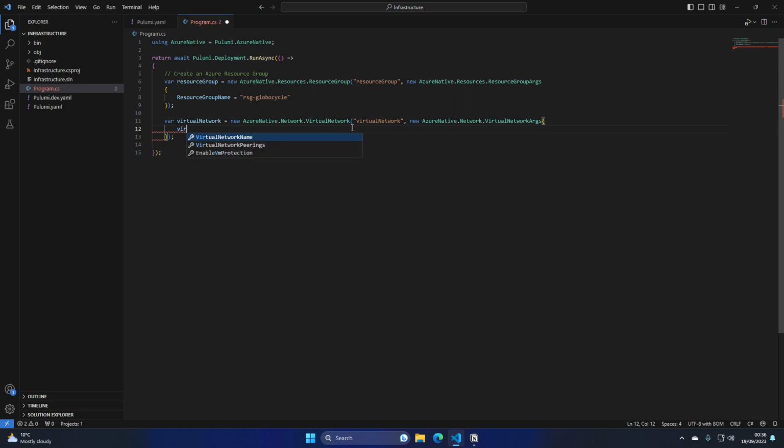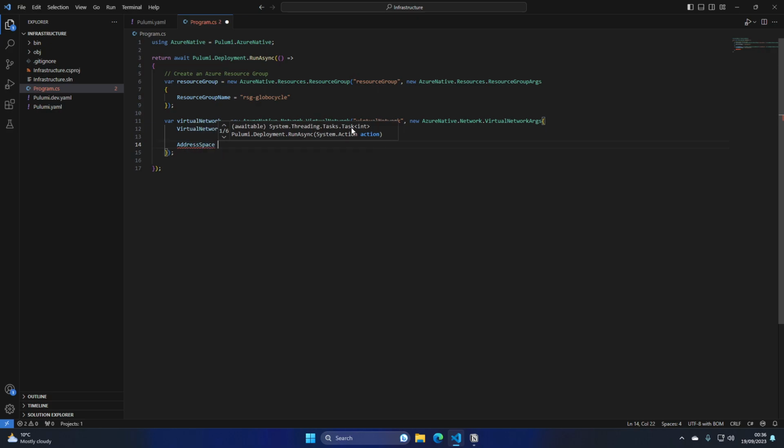It takes a name just like the resource group did, and we're just going to call it vnet-globocycle. Now this is where it starts getting slightly different. So a virtual network, as you probably know in Azure, is just like a real life network. It has an address space, and everything that connects to it has to be part of that address space. So they all take an IP address, but it has to be an IP address that belongs to the network.